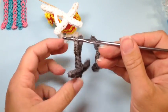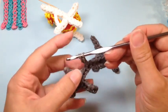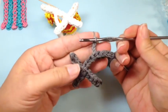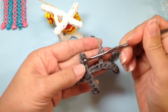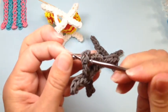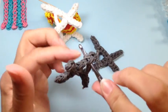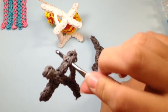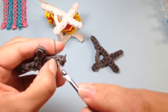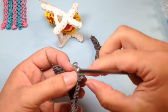Now we need to count up 2 links from our bottom, number 1 and number 2. But before I pierce through that link, I have to take off this one side, slide that out, and then you want to count 1, 2 links and pierce through and then reclaim the other side of your hook. Now we're ready to tie it off by pulling through a single band through all that congestion, and we're going to just slip knot it off right there.